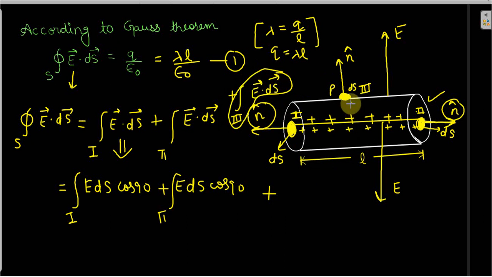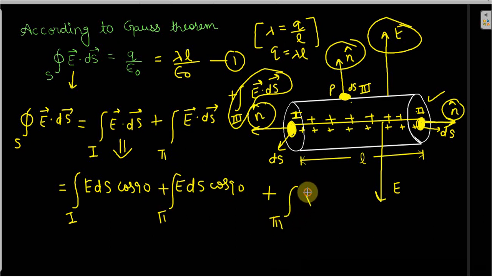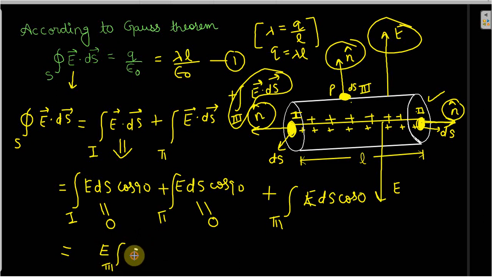This one. So in this case, n cap, area vector and electric field both are in the same direction. So we can write E ds cos 0, because both are in the same direction, so angle will be 0, and we know cos 90 is 0, so these two terms will become equal to 0 and we will be left with only this one. So we will solve for this one. We know cos 0 is 1, and this is our third portion, and this is your surface area.